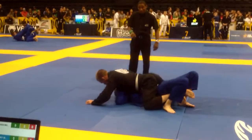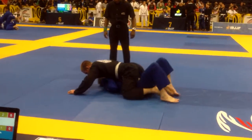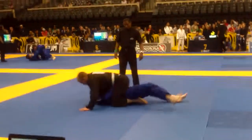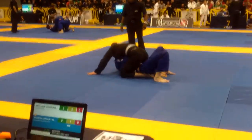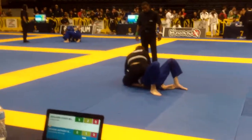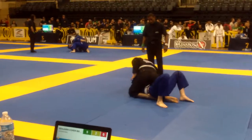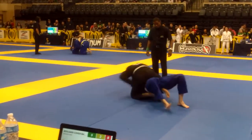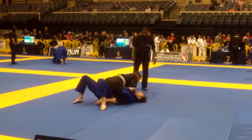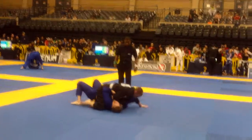Yeah. Hey, you remember that choke we were working on to the arm bar? Nice. There it is. You got it. Yeah. Thumb in, fist to the mat. Yeah. See that elbow raising up? That's giving you the arm bar. Yeah. Just watch your position. He'll get tired. Position.